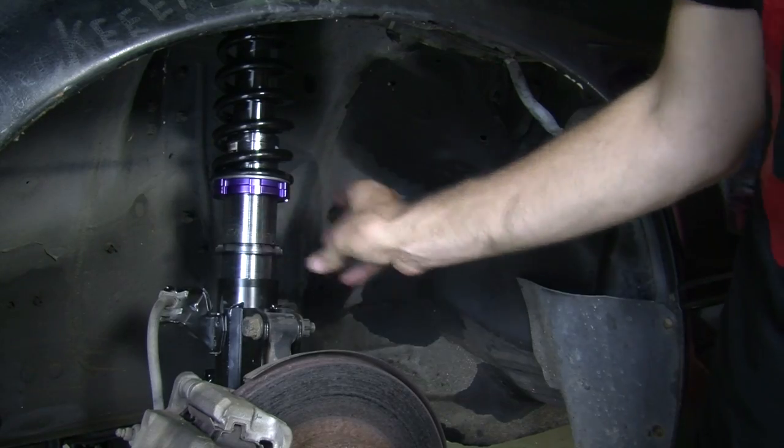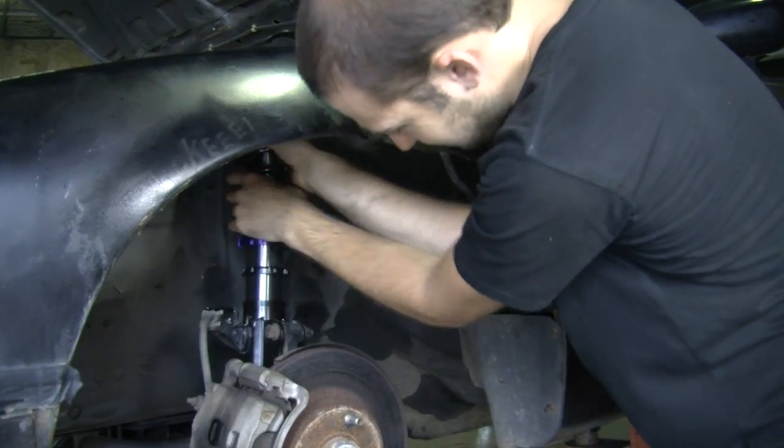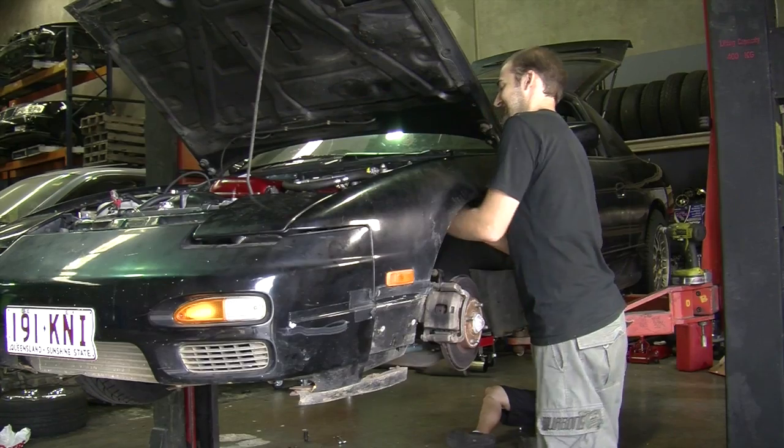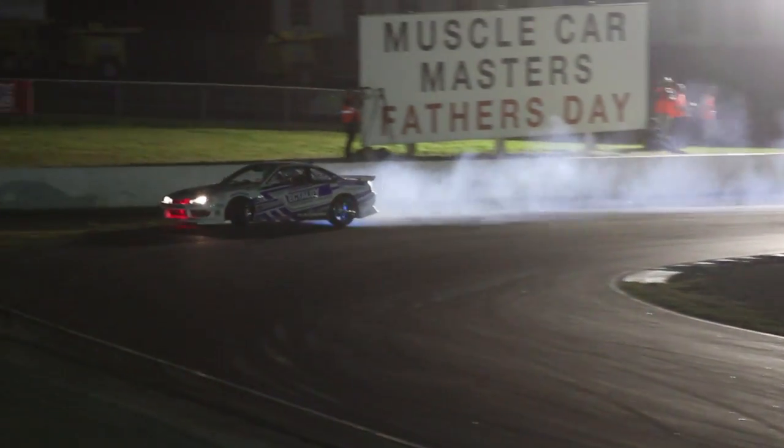And the other thing that people talked about as well is that you said in this video, we've got coilovers in it, we can put it as low as we want, but we're leaving it a bit higher so when you're learning to drift, you don't rip your sump off. Yeah. And then you had footage of someone in a low car ripping their sump off, but people still said, why have you got it high? That was weird, wasn't it? Yeah. But that's part of the fun of what we do though, isn't it, really? I guess so.